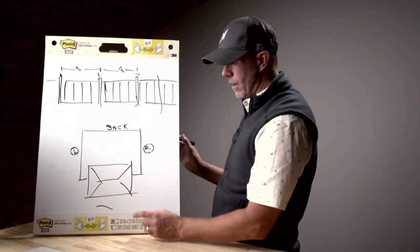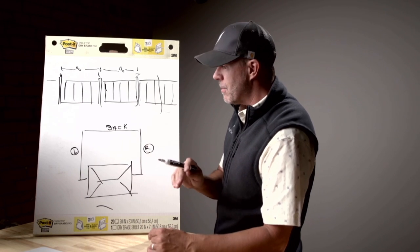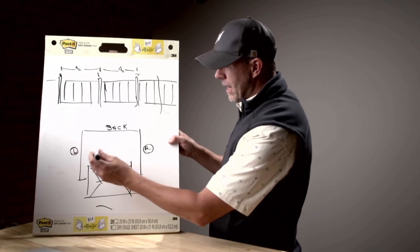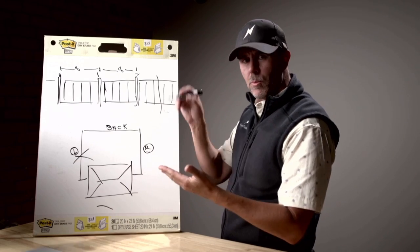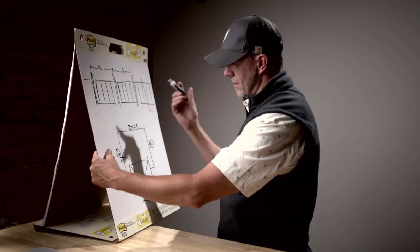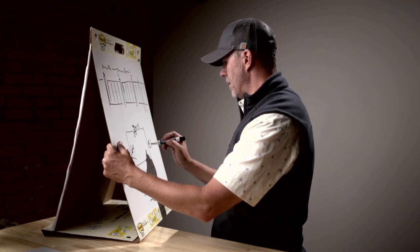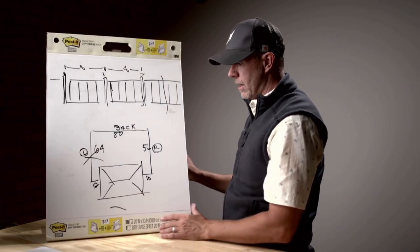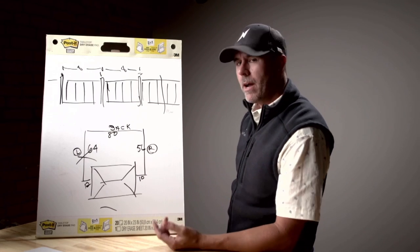Usually there's a gate on one or both sides. Some companies want you to submit a fence diagram, which can confuse people, but it's basically this. So if wind blows down one side of the fence, I might put on my scope sheet 'W — wind damage to fence.' Then I count eight panels: eight times eight is 64 feet on the left side. I count 10 across the back, so that's 80. The right side might be seven times eight, so that's 56. And then shorter runs — maybe 12 foot and 10 foot — I just measure those with my tape measure.